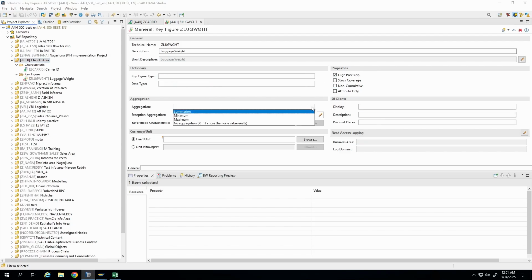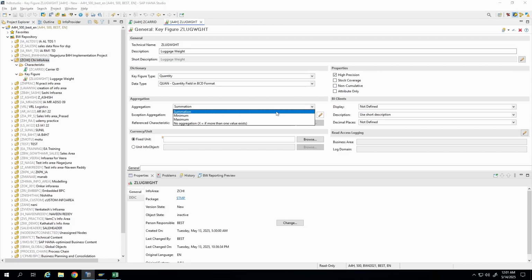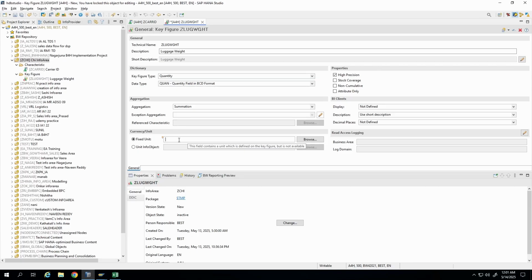Aggregation is, we have to give an aggregation, whether it's no aggregation if more than one value exists, maximum, minimum, and summation. BI clients, we can explain it later. Currency, either you can give a fixed unit here, right?